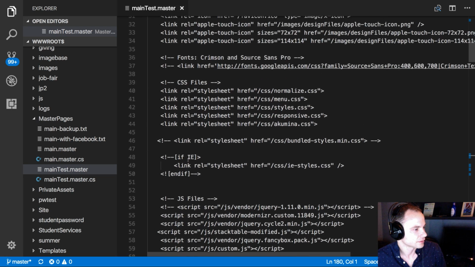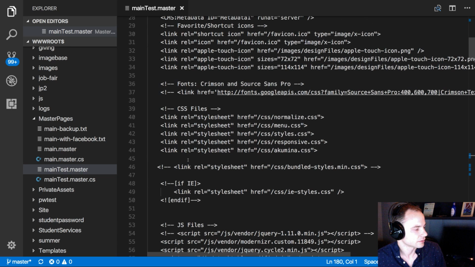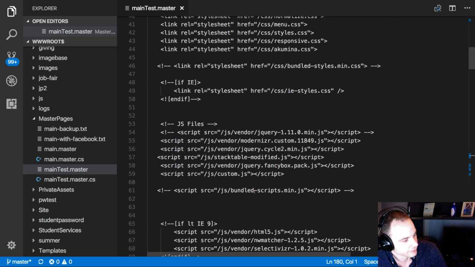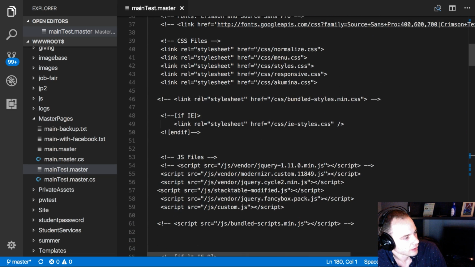Let's see. Yeah, here. So we have a lot of different styles coming in. You can see at one point I actually went in and tried to clean this up. So we have all these bundled. I think it was interesting. What I found was that it actually loaded more slowly when I bundled them all together. So that's why these are commented out now.